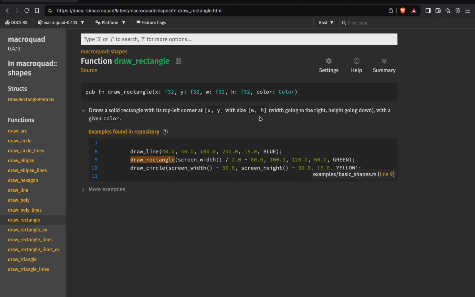So yeah. Finally. X, Y with height, and X, Y is top left. So I'm thinking what makes most sense for me to do.